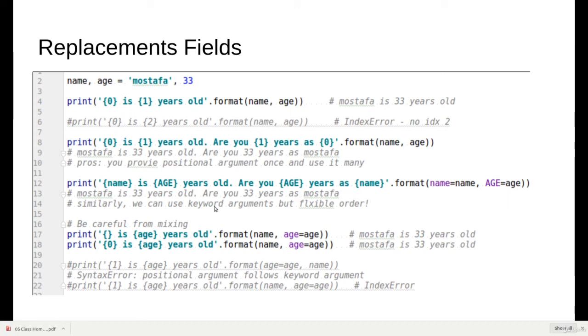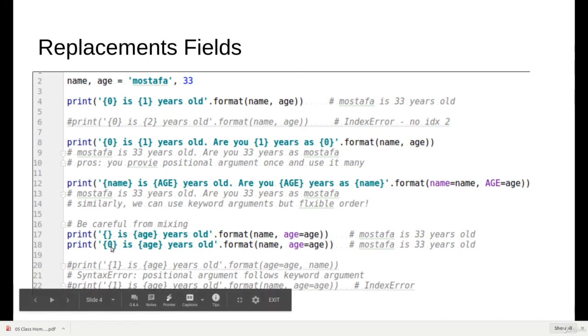Be careful overall about trying to mix one approach with another, you have to make sense of whether this is going to work or not. For example, if I wrote here this is empty and this is age, then the empty is going to match the first one, which is here, and then this one will be taken from here. If you try to pass index 0, also it will match the same. If you try to pass something like age equal age in the name, this will give you the old error that we met before, like this is positional argument follows keyword argument, so it will not be okay.